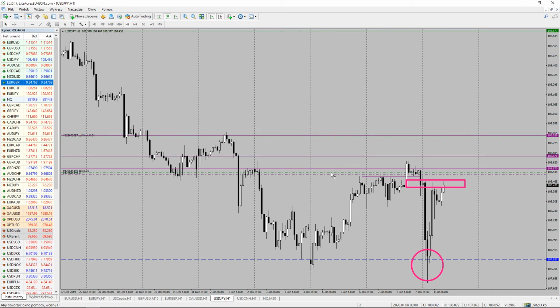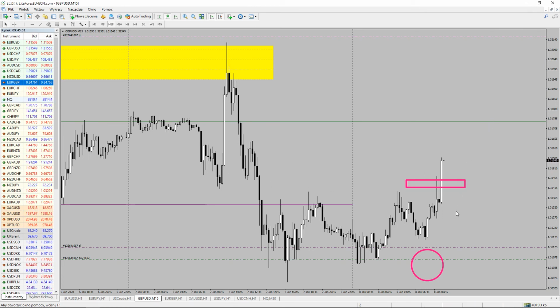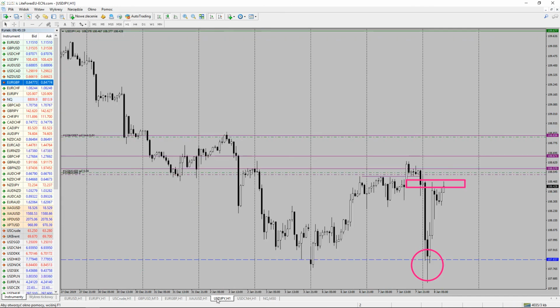So dollar yen, the stop is already +1. The cable, I cut half. The cable is going higher above the levels we discussed a second ago, so I'm going to work with the stop very soon. And I'm long euro dollar, and that's where I have my risk, right? With those two previous, the cable stop is higher, dollar yen stop is a little bit lower. So guys, that's what you have to remember. For now, for the European session, I'm good with my current exposure.